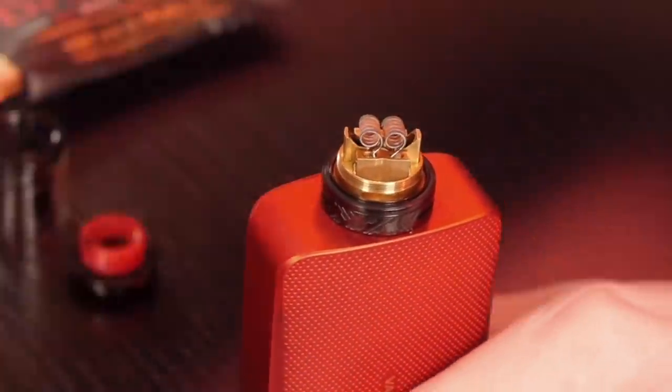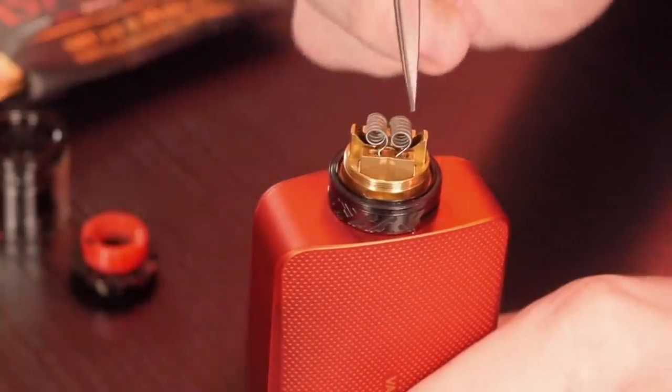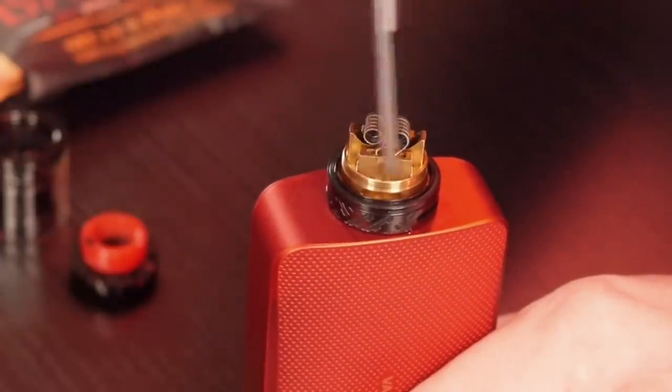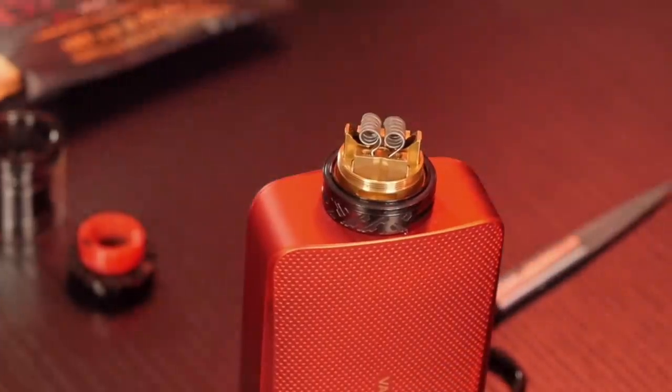You can kind of see it's got that postless deck design. It's got airflow that kind of cradles your coils right there, translates into some really nice flavor. It's got a big wick capture area down here. In the past, I've never felt the need to thin out my wicks with this particular RTA.